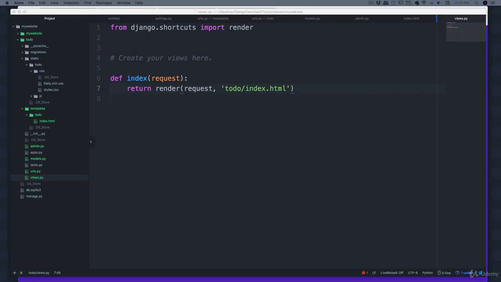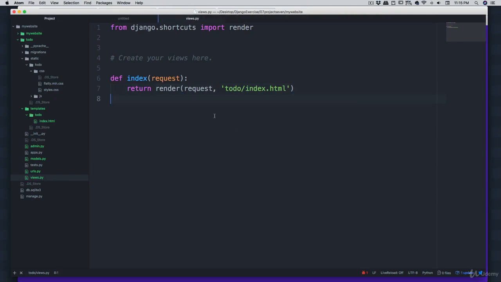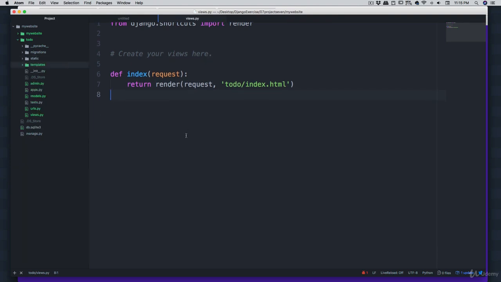Hey there everyone, and welcome to Complete Backend Development using Django. Now the first and foremost thing that I need to do is save all of my files and close them, because there is too much going on in here, which makes me a little bit confused. And I can just open up the views.py. Okay. And also I would like to close all of these other files. It makes things a little bit confusing here.